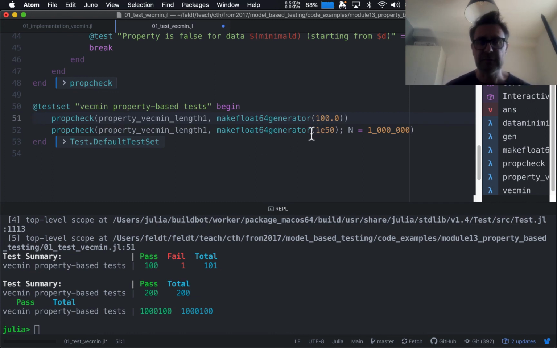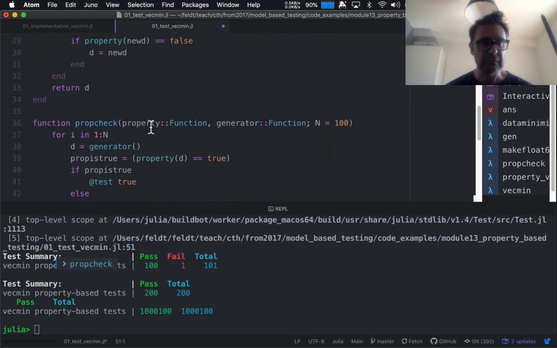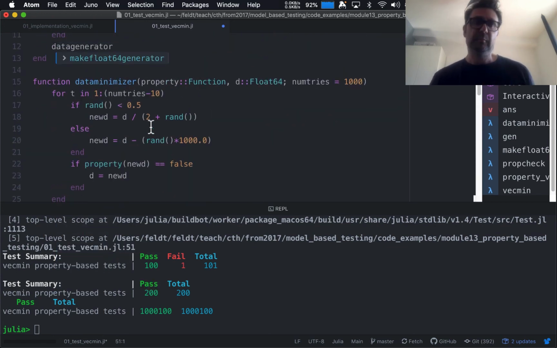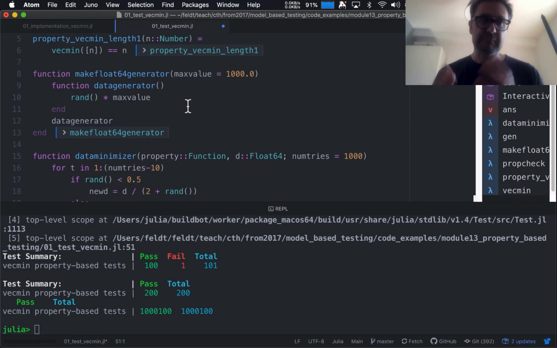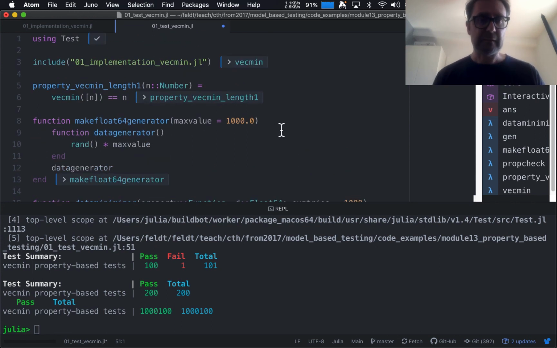We are not generating negative values and whatnot, so this is still not a very good property-based testing system, but you can see how easily it can be done in any programming language where you have a basic unit testing framework. So thanks a lot for this video. Hope it helps you with assignment 3 and understanding property-based testing. Thanks.